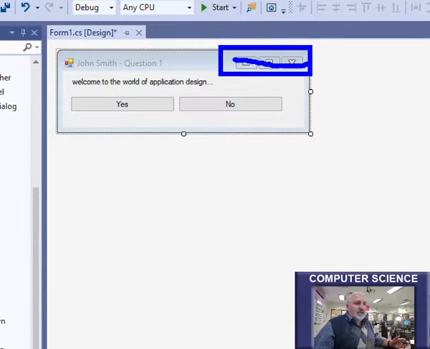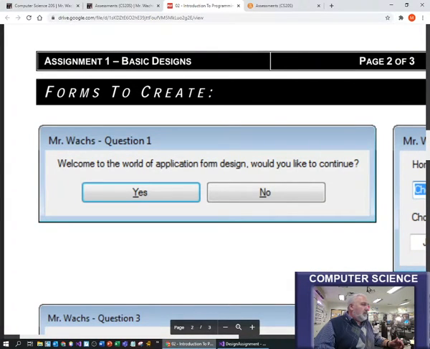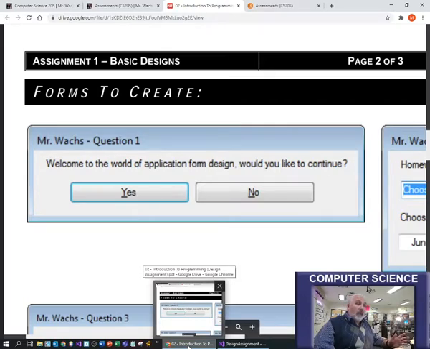Now, these 3 buttons right here, I do not care. You can leave those as is. That doesn't matter to me. This little icon thing right here, that doesn't matter to me. So don't worry about those. Don't waste your time with those. What matters is it's got your name in it and the question number, and that the inside part of it looks as close to the design as possible. That's how you're going to do the assignment. And then you're going to go to the next one and the next one like that. Okay.